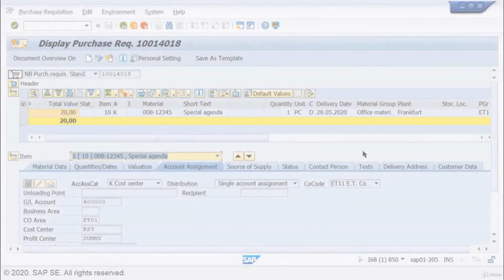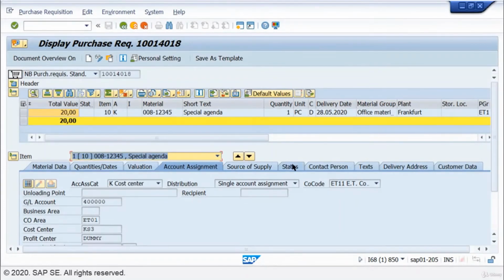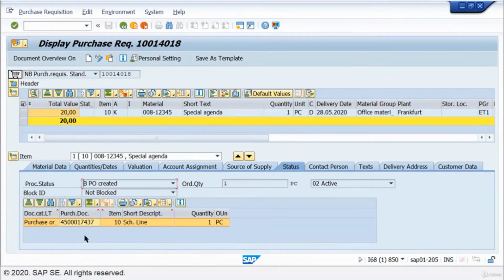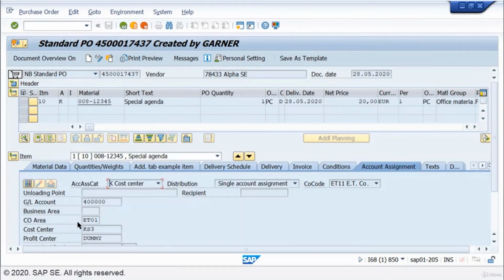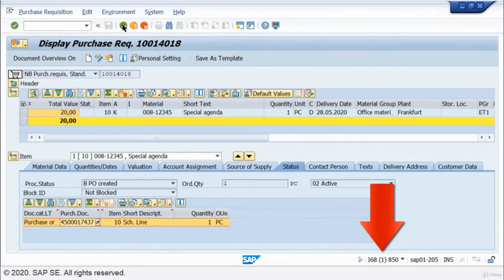Let's see here at the status tab of a purchase requisition. That's the number of the follow-up document, the purchase order. By double-clicking on the document number, I get immediately into this document. But I'm still in the same session, as you can see on the status bar of the window. By clicking on the back button of the standard toolbar, I get back to the preceding document. This way, you can navigate forward and back throughout document chains in one window.